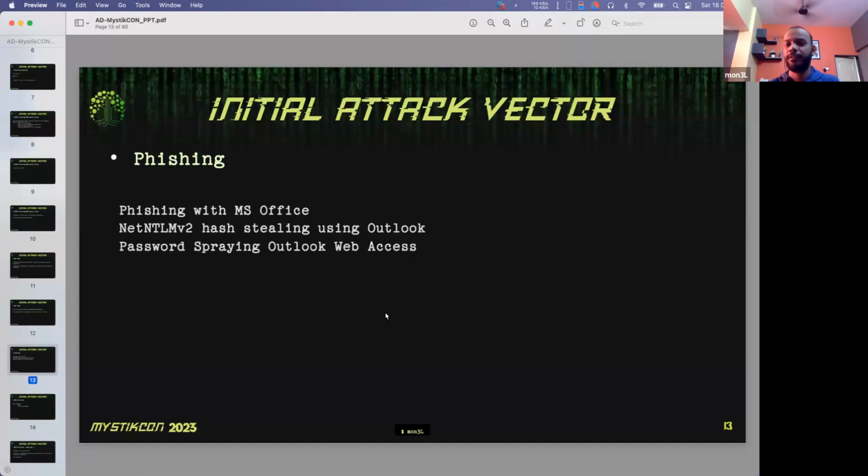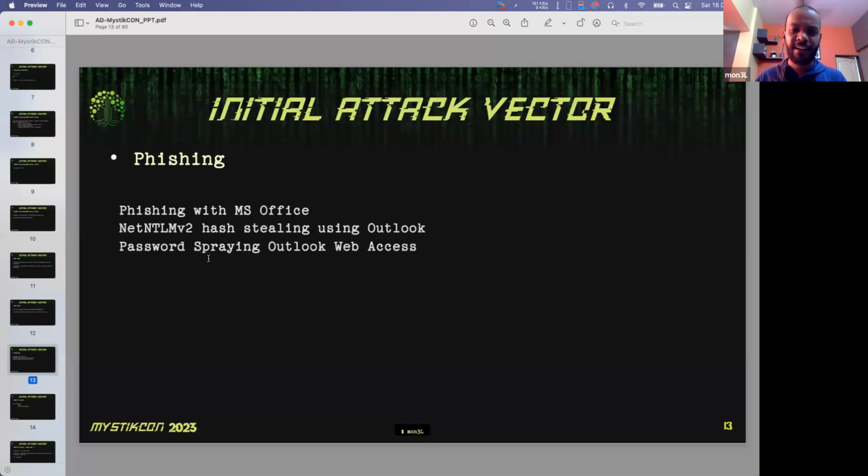Next up, we have phishing. For this demonstration, unfortunately, I'm not going to use any of these phishing techniques, but I have mentioned a couple of them, such as phishing with Microsoft Office. There are a couple of Office CVEs available in the market. So if the user sitting on the targeted machine hasn't updated their Microsoft Office, there is a possibility that we can use those CVEs, and at the end of the day, we can get access to the machine.